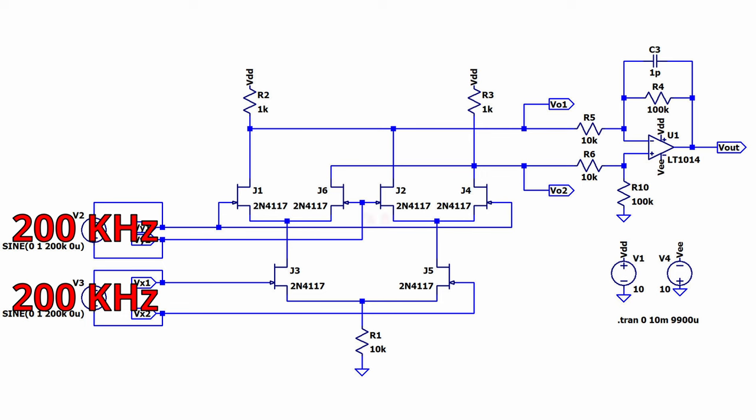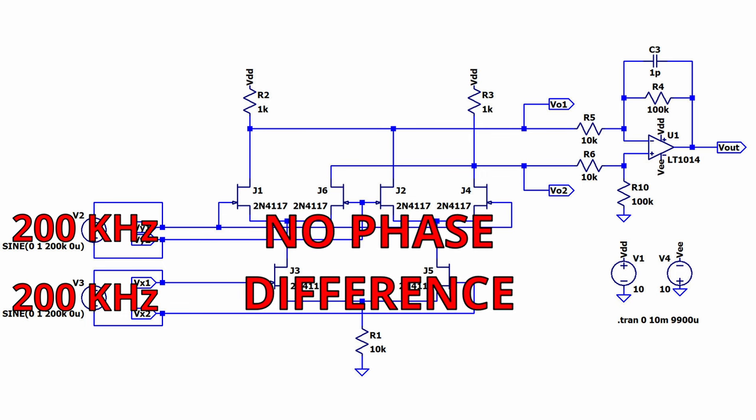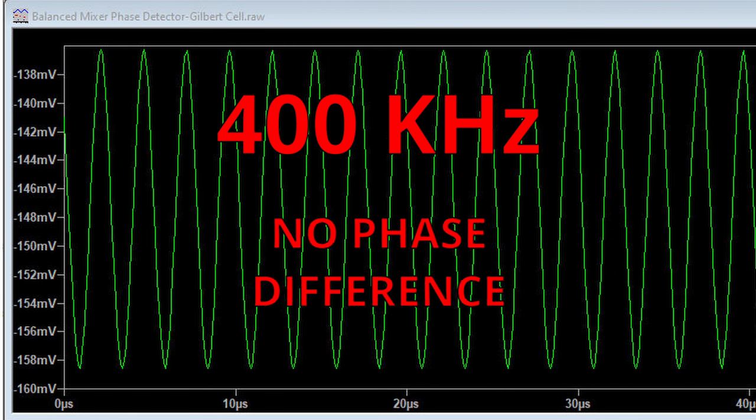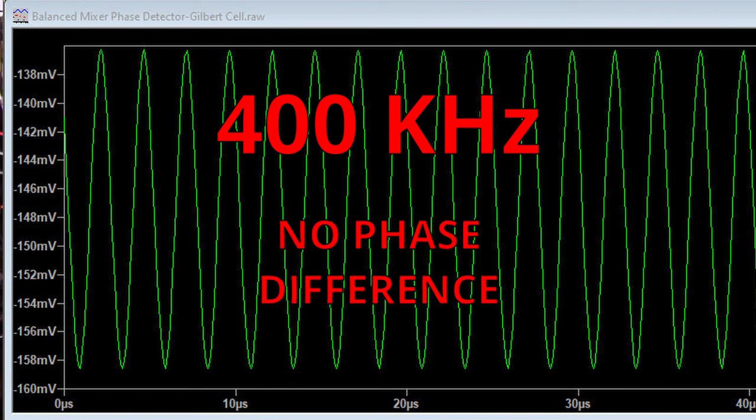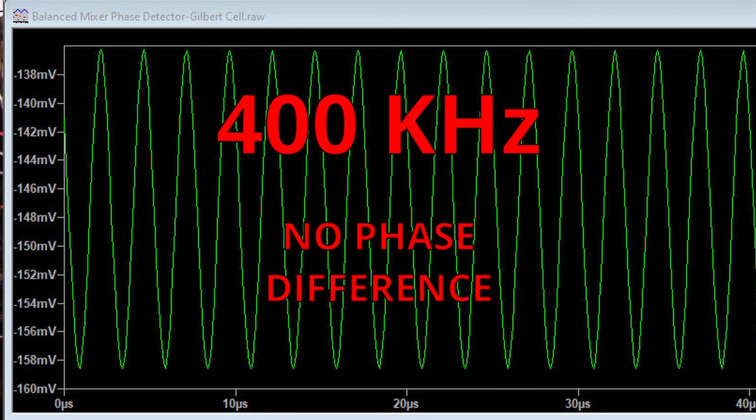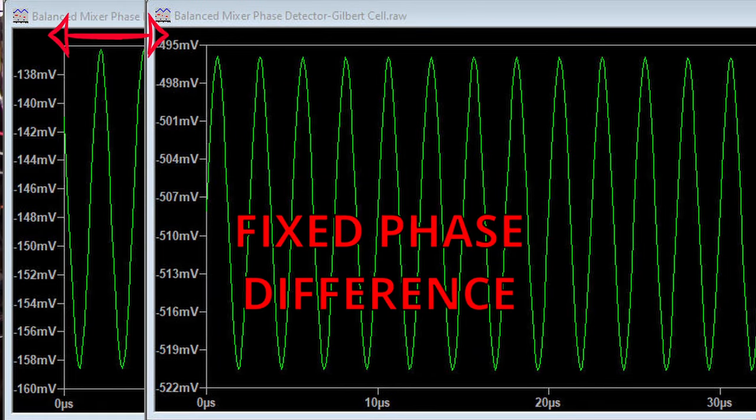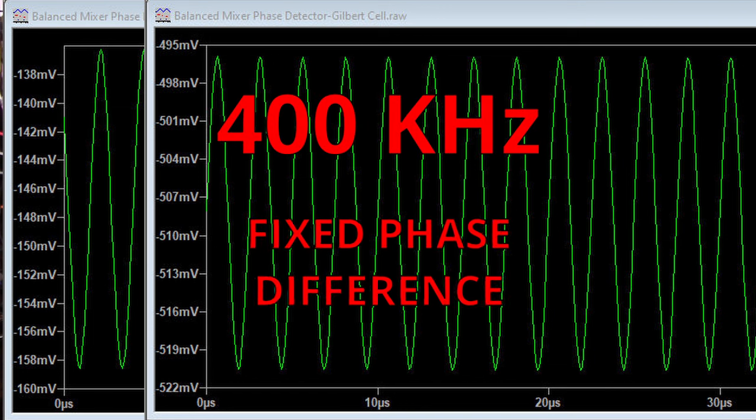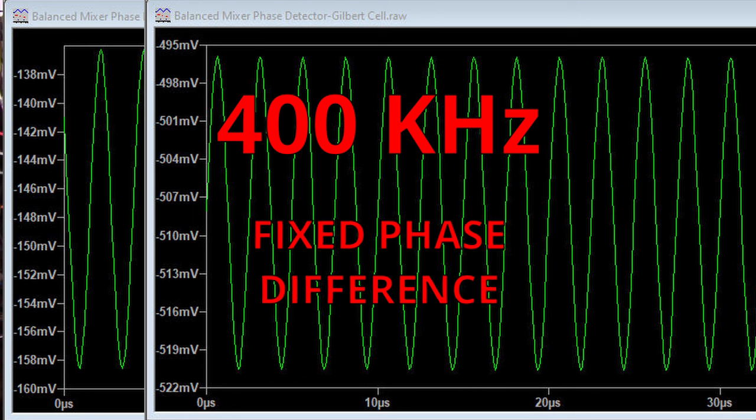Here, I am feeding two identical 200 kHz signals into both ports. On the output, we find the expected 400 kHz signal of a given amplitude which is riding on some given DC level. Now, watch the DC value carefully when I introduce a fixed phase difference to one of the two signals. Did you see the DC value change? We still have the high frequency content at 400 kHz at the same peak to peak amplitude. But what has changed is the DC value that this is riding on. In other words, the average value of the voltage has changed.